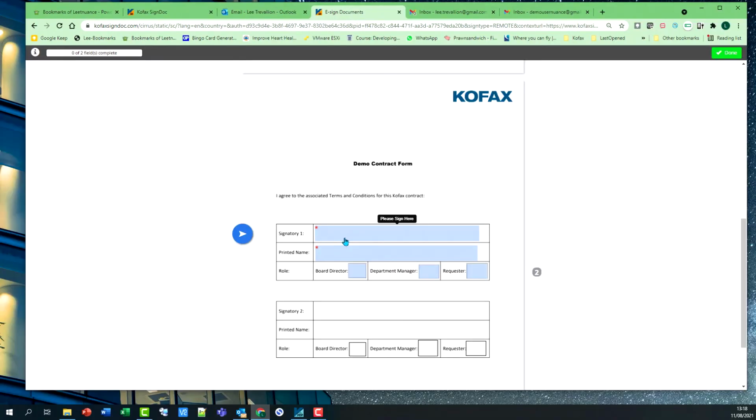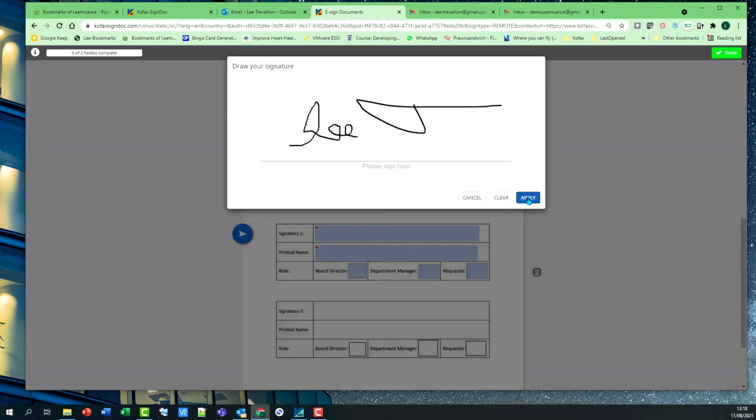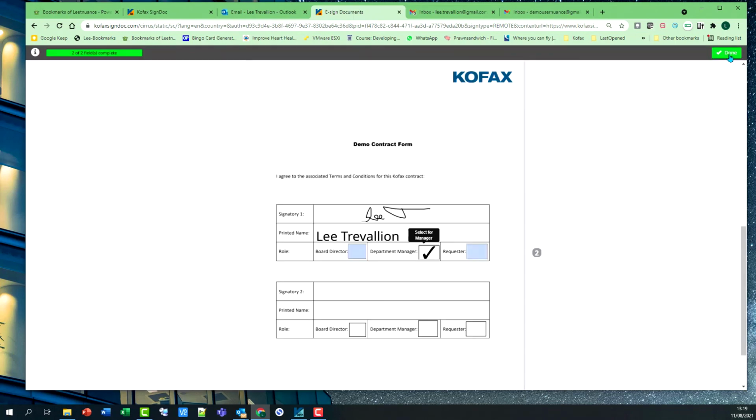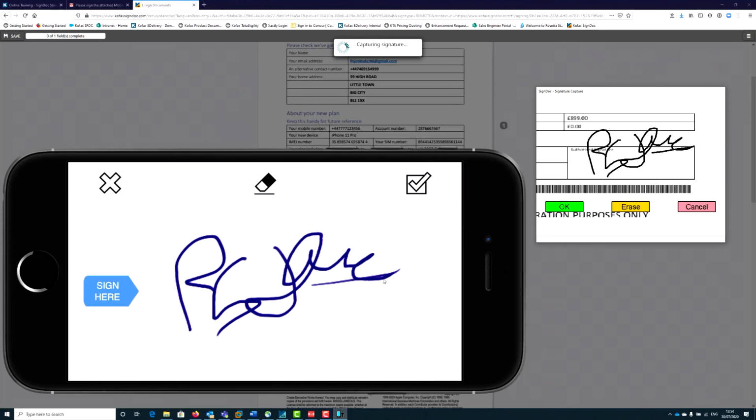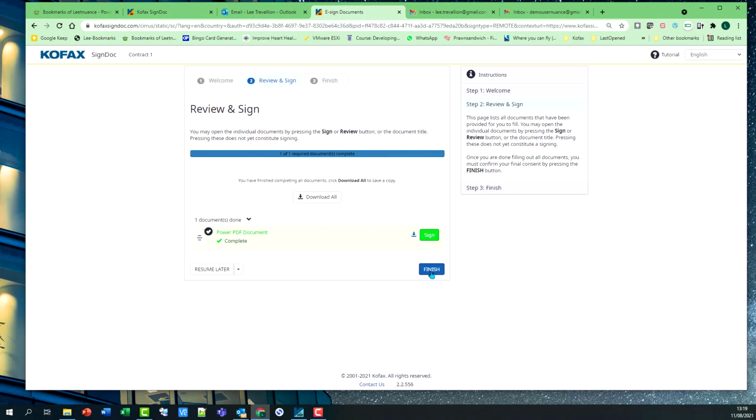So here we can see where we want them to sign, and earlier we set what methods of signing we wanted to give them. So that could have been perhaps signing with a digital pen on the screen. It could be an upload of their signature. Could even be a sign on glass. They launch an app on their phone and they can sign using their phone as a signing device. So once they're done, they hit finish.